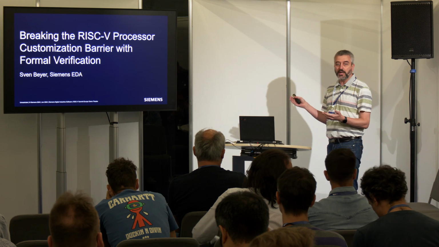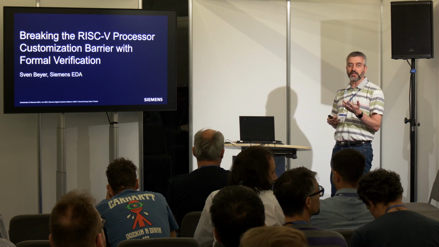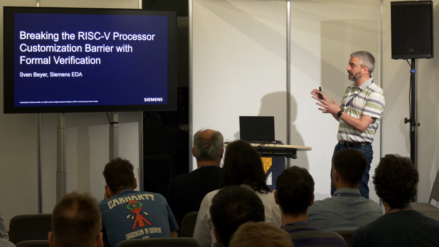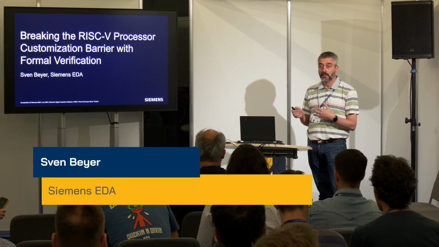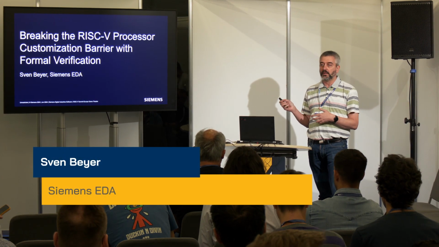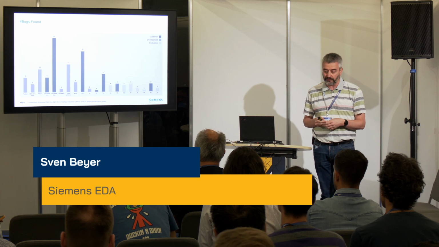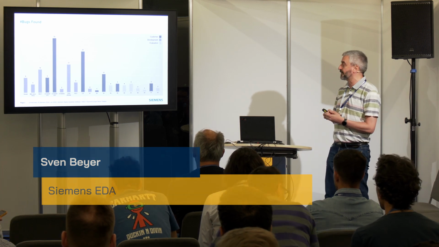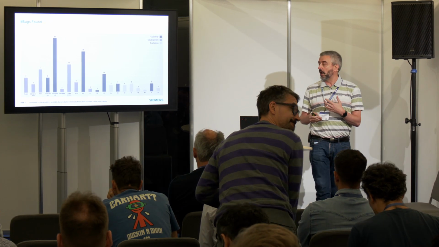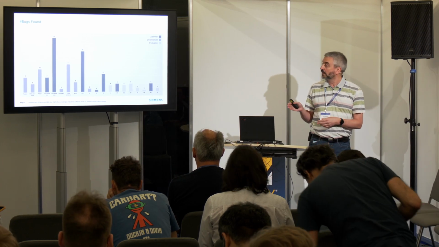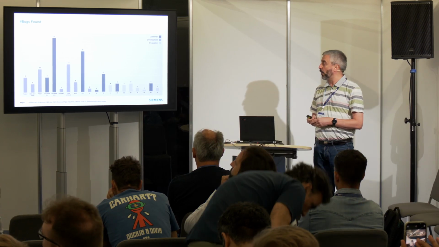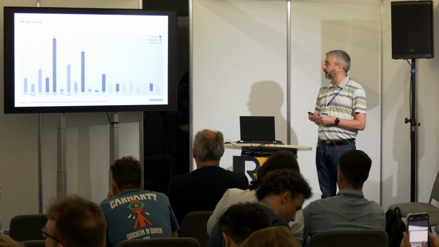So essentially, I want to pick up where Thomas started in the morning with the great responsibility of the verification side of things with RISC-V. And I want to start with some results first. Let's look at a couple of the usual open source cores where our formal solution called Questa Processor has been applied. So you see quite a few of the cores from open hardware in here with certain bug counts.